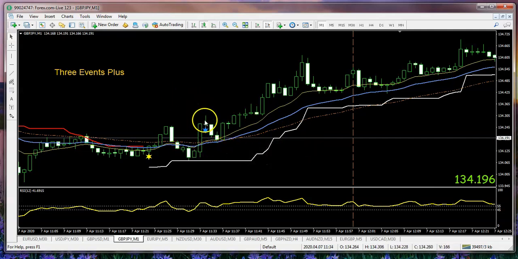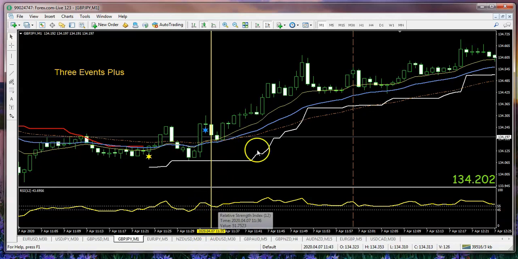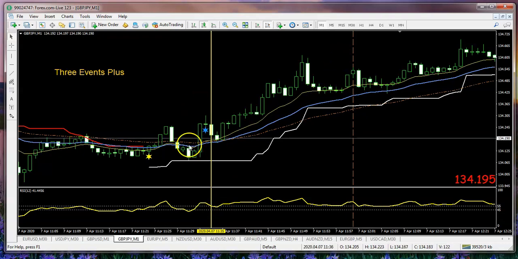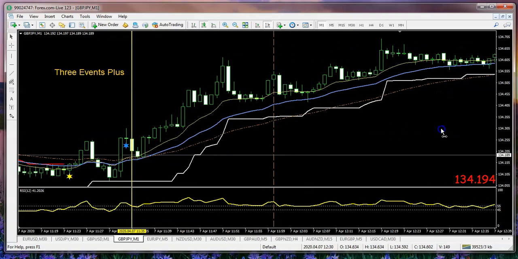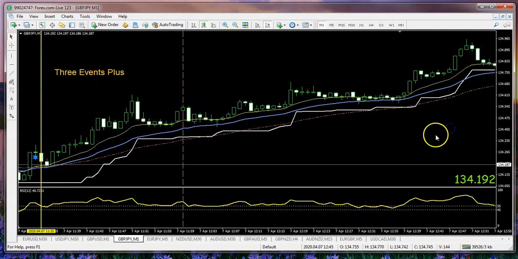Now we pull back, and once you get this indicator here, notice what happens. We can't go down any further because we're already on the 1 minute, but if you draw this line here right after the star, you're looking for this pullback. Here it is, right here. The RSI holds between the 45 and 55, and you're off to the races. So that's just how this thing looks on the next chart.